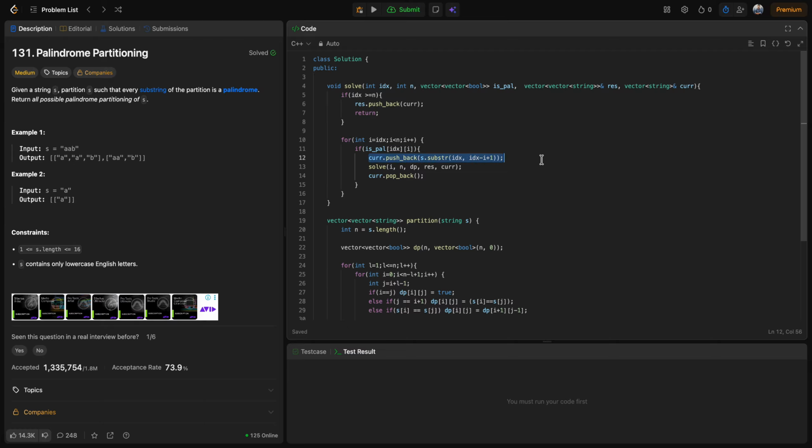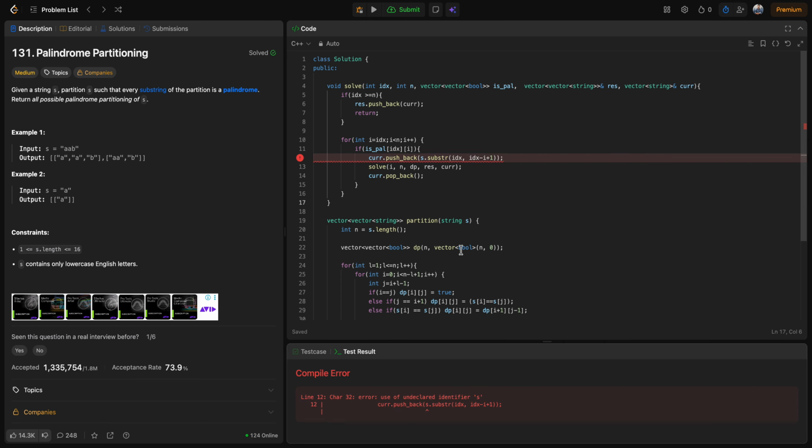So current dot pop back, so I think it should work. In the for loop, from the starting I am checking, and for every start I am giving the i and returning it back. Let's see.